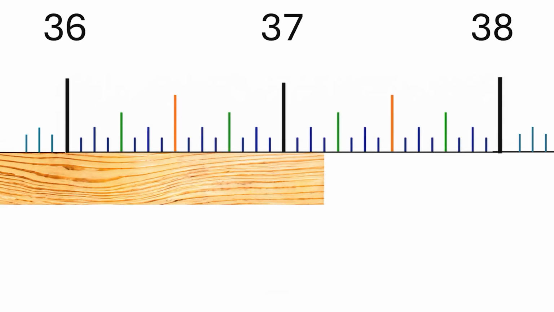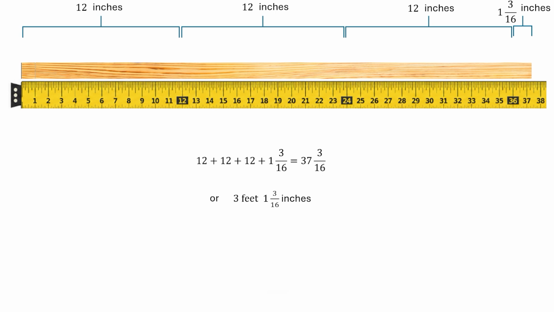This wood is slightly longer than 37 inches. The end lines up with the shortest tick on the tape measure, which marks some 1/16 of an inch. Counting past the inch mark, we see that it is 3/16 past the inch. So we say the length is 37 3/16 inches. In feet, we could call this 3 feet, 1 3/16 inches. This is the level of precision we should look for in our work.